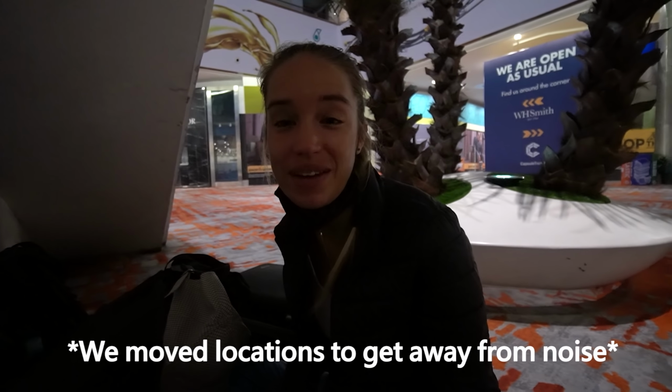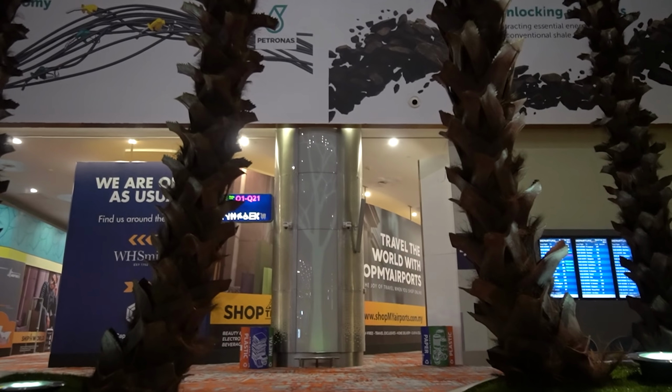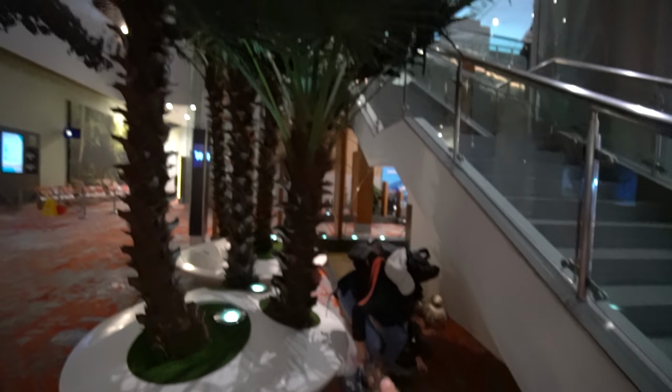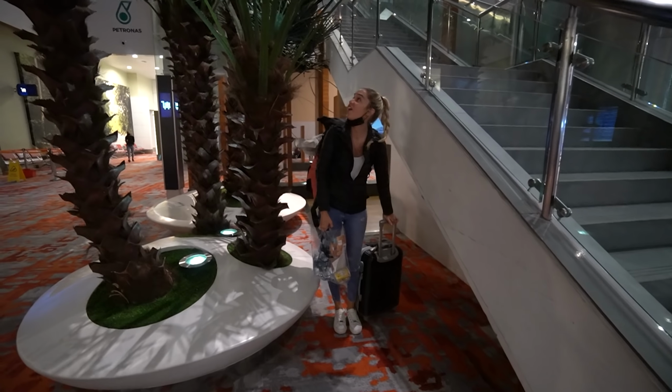So that was the worst sleep ever, if you can call it sleep. There's so much noise and music, and they had construction sounds. It just kept us awake the entire time. That's the aircon hole that keeps blowing on us. So cold. But I guess we can't complain. It's an adventure, so at least we can tick off that we've slept on an airport floor. And that's where we slept. We're literally camping. We even had our own little trees.